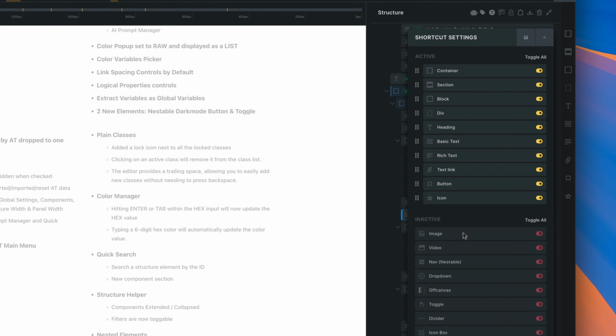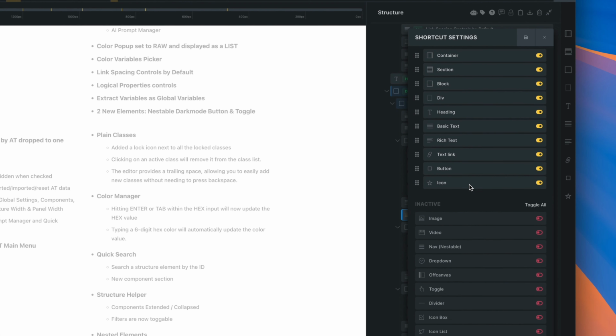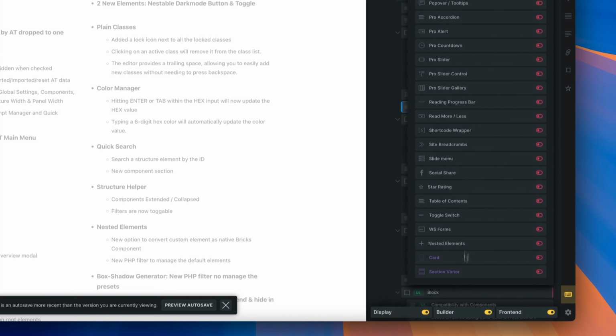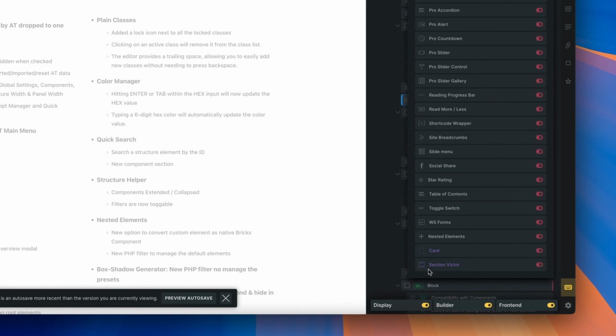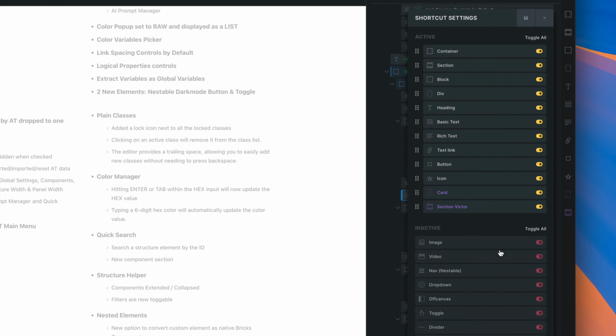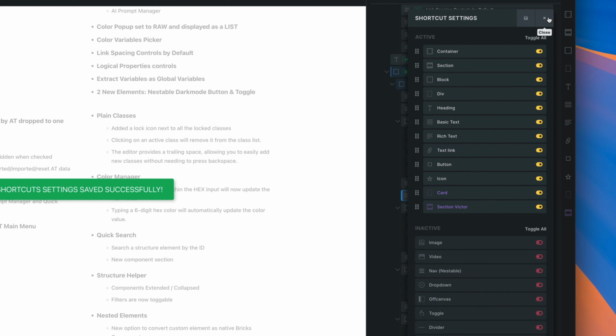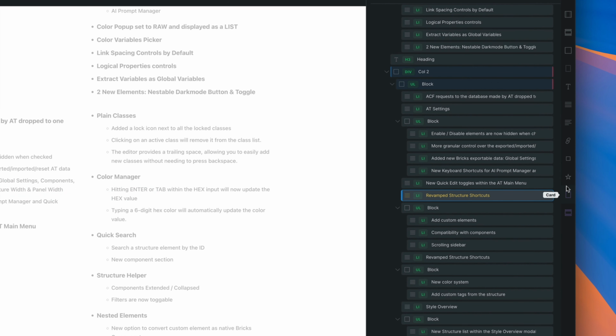And it's not done here yet, but you can also add your components. I have two components here. You see that the components are purple, with the color. I can decide to add my own components. You see, they are now active. Let's save them. And now I can click and add a component directly from my shortcut elements bar. This is great.